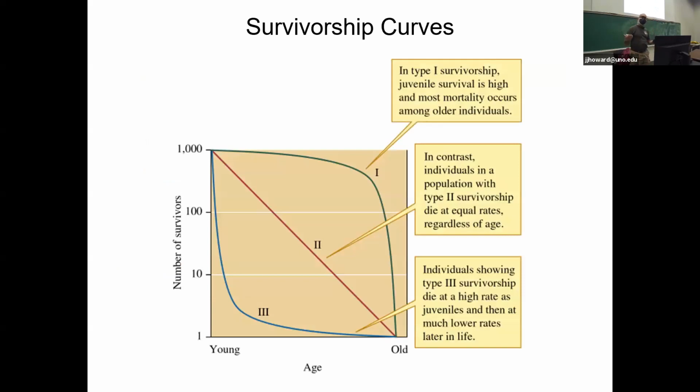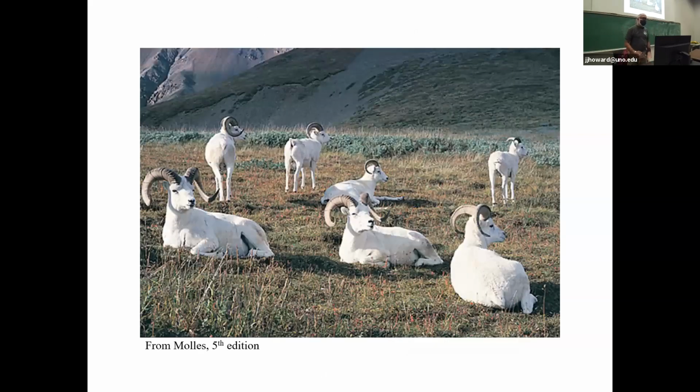Okay, so here are some examples of that. Here's a cartoon that compares them. And notice that we've got a log axis here. You'll always see a log axis on the y-axis when we graph these curves, because that makes them way more comparable. And it also straightens out the type 2 curve so that it's kind of constant. It's a nice line.